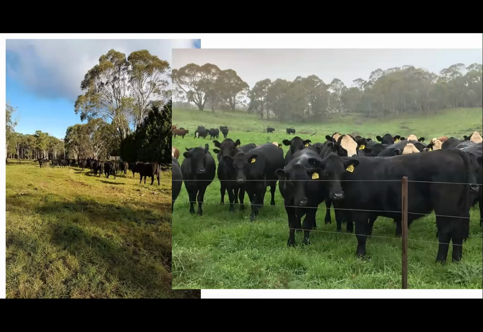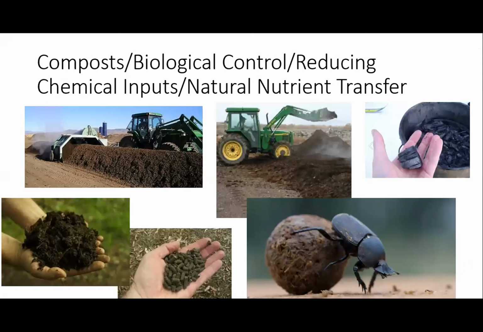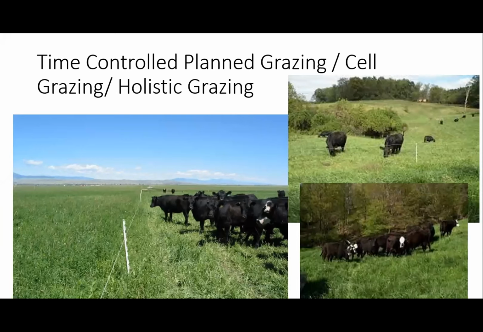So look, these are just some pretty pictures really about what we do. Our composting, we actually bring it in. We don't compost on site like these. These pictures are not off my property, but it's just some demonstration of some of the activities that we're implementing. Again, this is not my property, but yes, very important tool is time control plan grazing. Some refer to it as cell grazing or holistic grazing. They're all similar, not exactly the same. There are subtle differences between these practices. And then of course your multi-species pasture cropping.